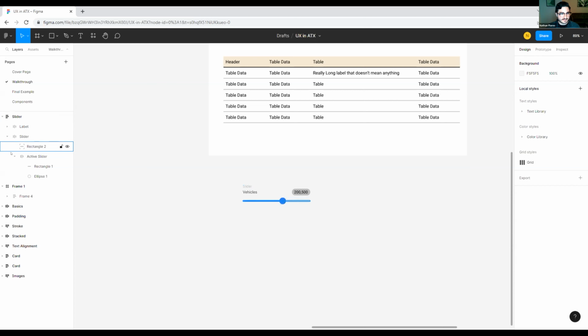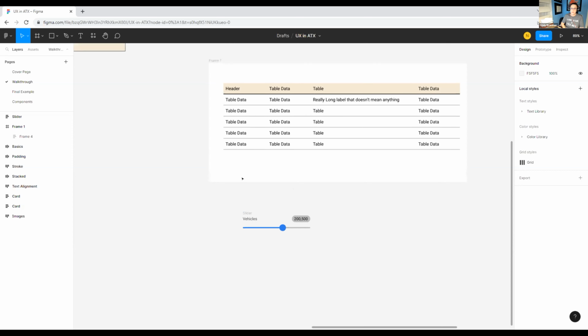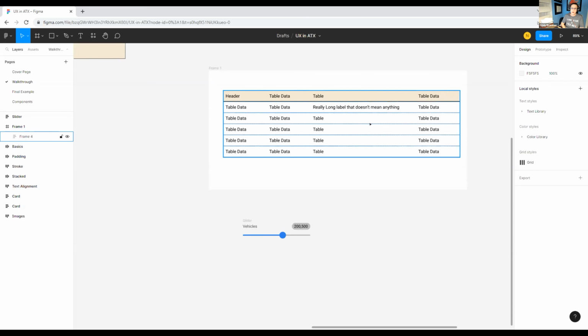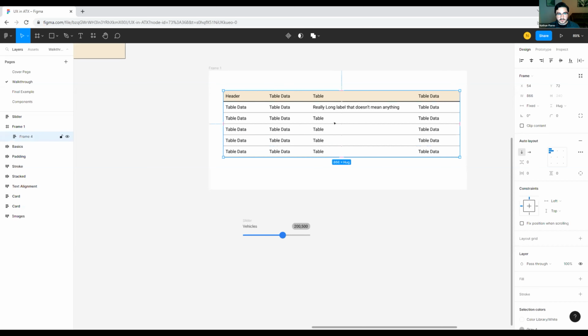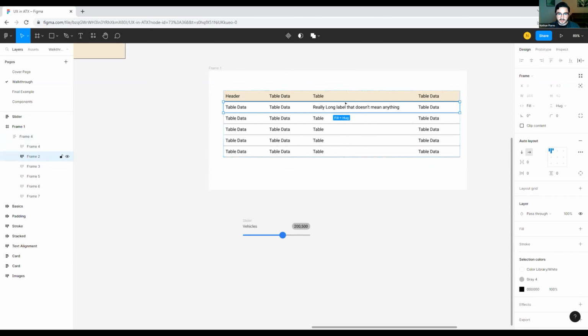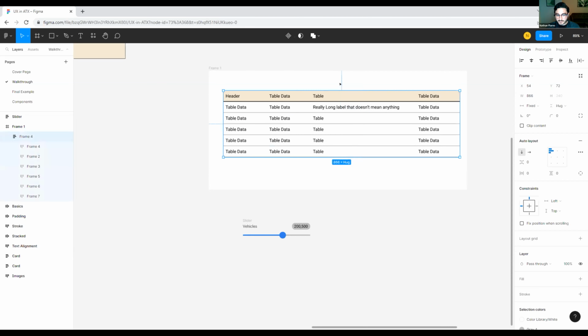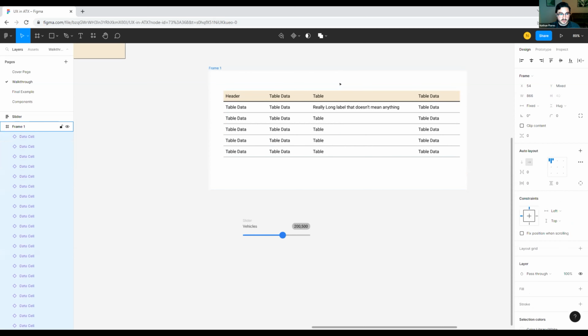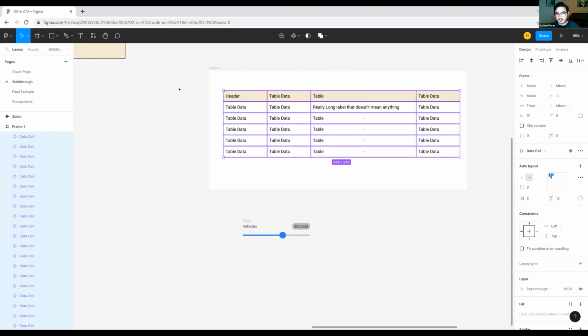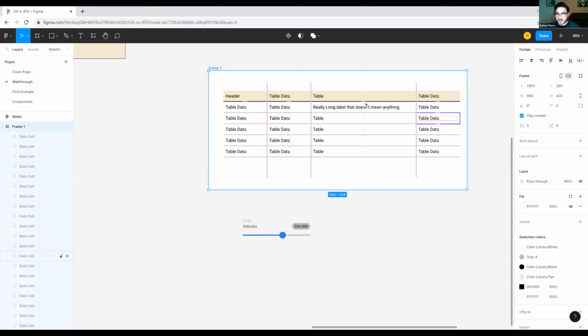Thanks for the question. There is a question in the chat on the table selection. Is picking a whole column possible rather than individual cells? The only way to pick a whole column is to actually build it out into a vertical column alignment rather than these rows. I can show what that would look like. In this case, I just detached all of my auto layouts. So now this is nothing but cells in here.